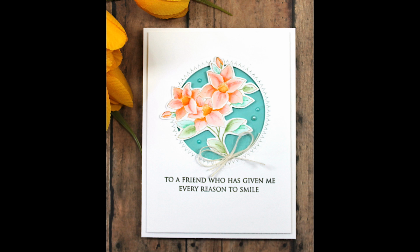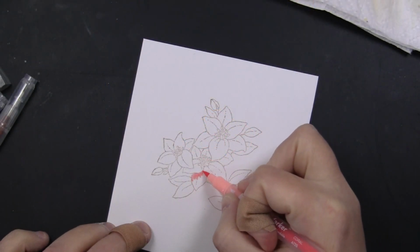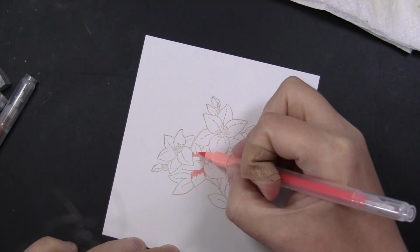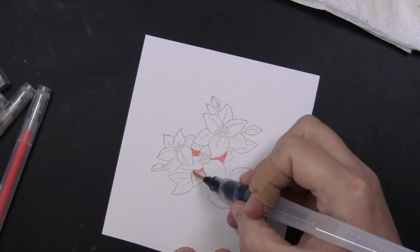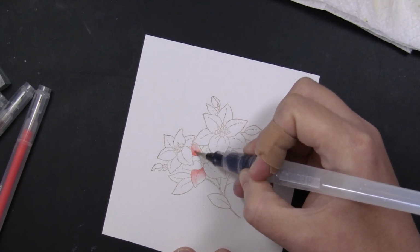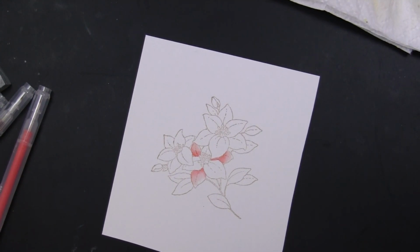So here's the next card that we'll be making. For this card, I wanted to do a fairly soft and pastel look to the flowers. Again, these are from that Penny Black Transparent Set Flower Collection. And I'm using the TwiMarkers again. Same technique, putting my color down where I want it to be the darkest and then blending it with the water brush. And you can see what a gorgeous color this is. Again, all the exact colors are listed at the end of the video.